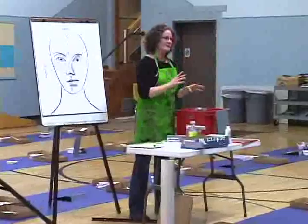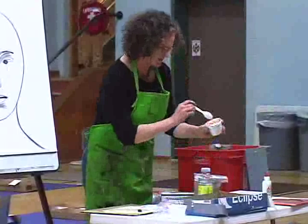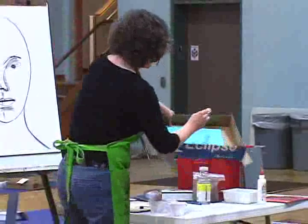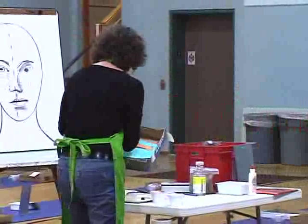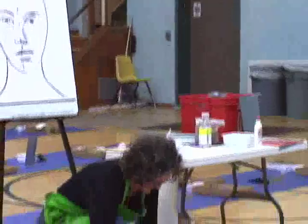So you're going to take this little cup, and like Paul said, they tinted up great big buckets of this stuff. And you're going to put it on your piece. Sort of like that. It's kind of like chocolate pudding or butterscotch. So you've got it about like that.